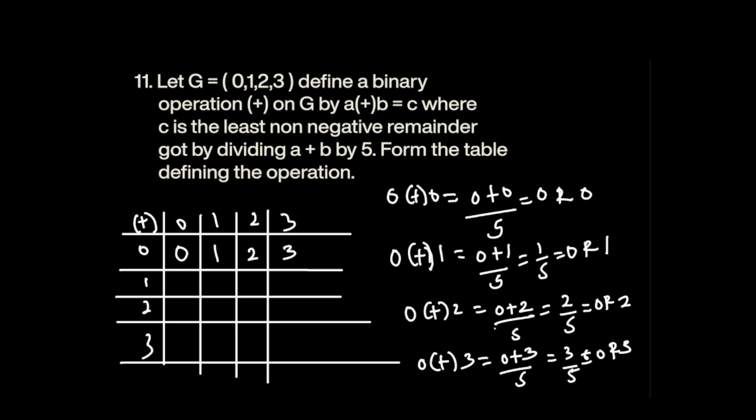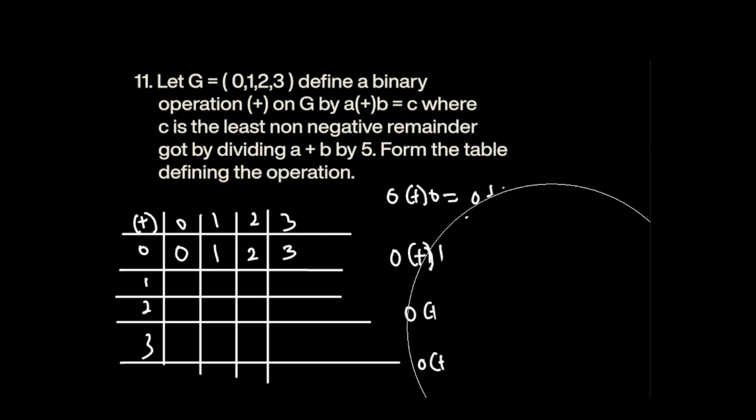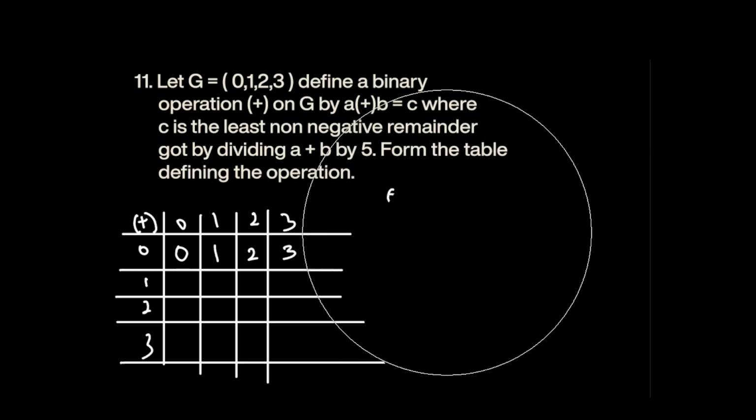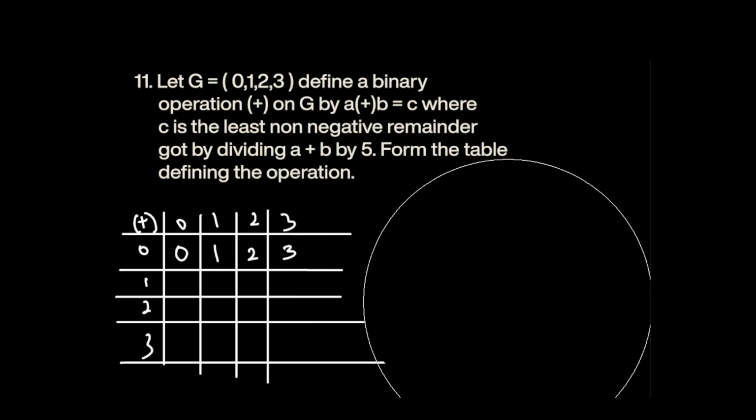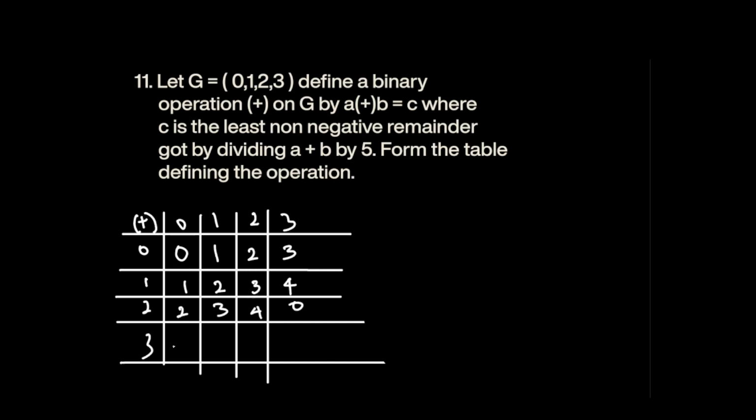I hope you are getting this now. If you are getting this, then there's no point for us to waste time and try every other one there. So we can just fill this now. So we have 1 operation 0, that will give us 1. And this will give us 2, this will give us 3, this will give us 4. This will give us 2, 3, 4, 0. So you get this with the same process that we used to fill the first row. So that's how you fill the other rows to save our time.